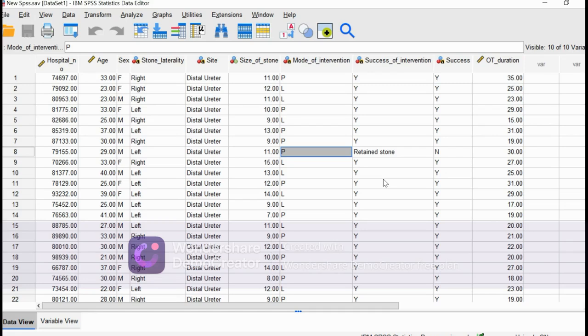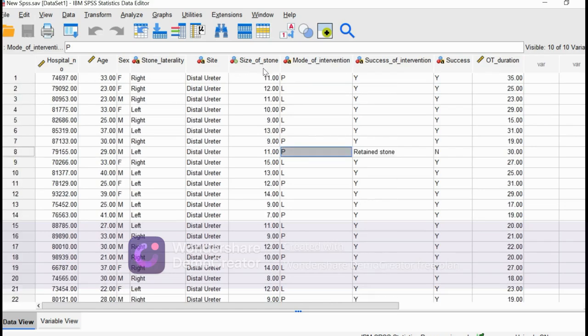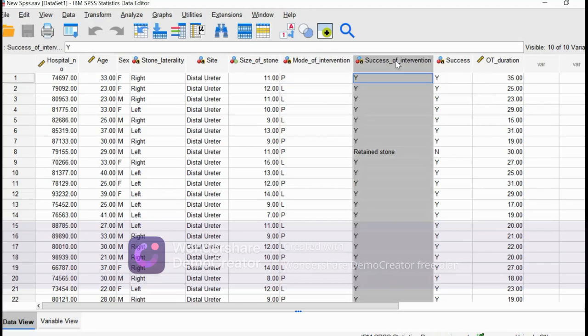Okay, so here are variables like age, sex, stone laterality, site. Some were in distal ureter and some in mid ureter, and the size of stones in mm, and the mode of intervention. P stands for pneumatic lithotripsy, L stands for laser, and then success of intervention, yes, written stone.